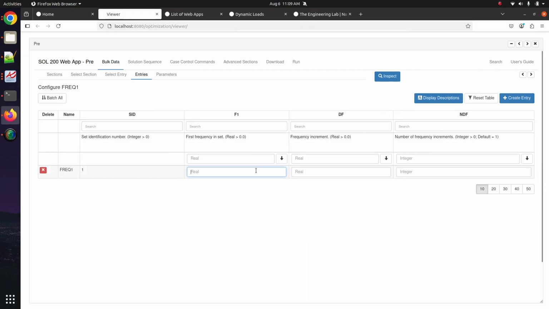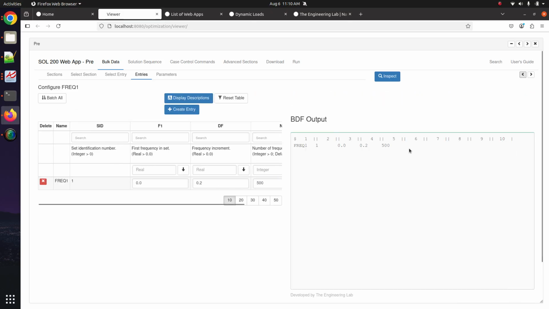So here I'll say, okay, start at 0 hertz, go in increments of 0.2, and then use at most 500 increments, which I believe gets you from 0 through 100 hertz. If you click on these arrows here on the top right, this shows you a preview of what that bulk data entry looks like.